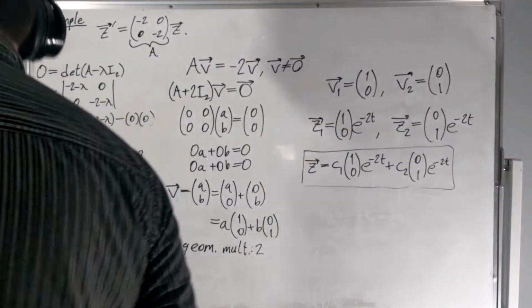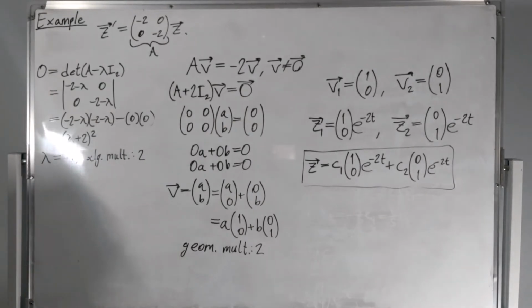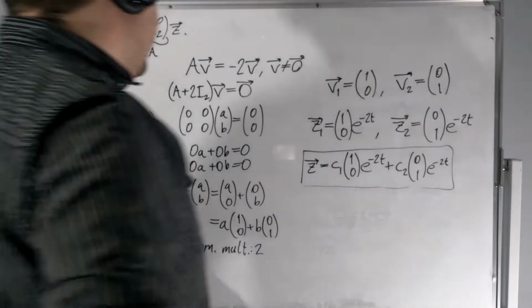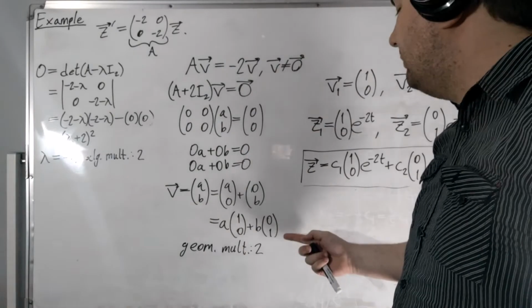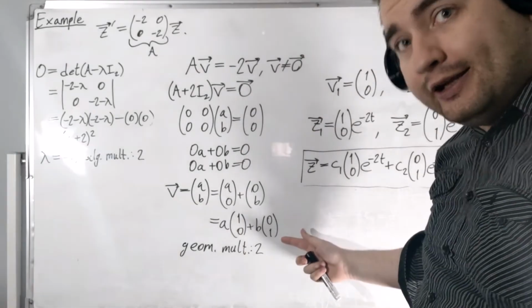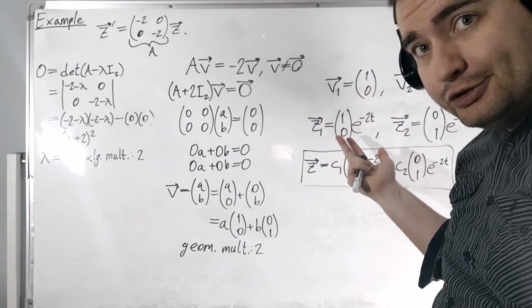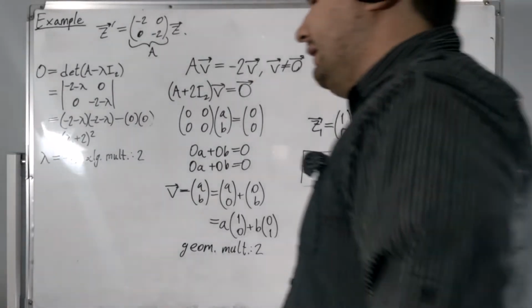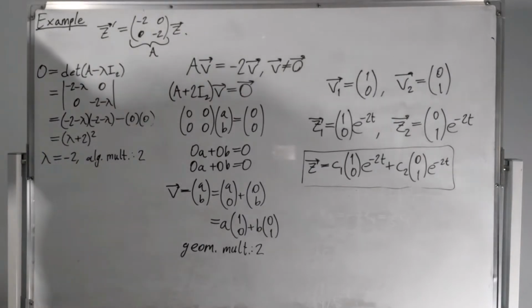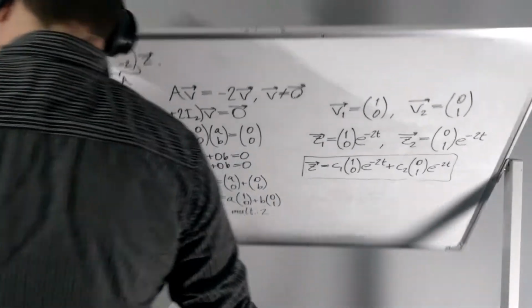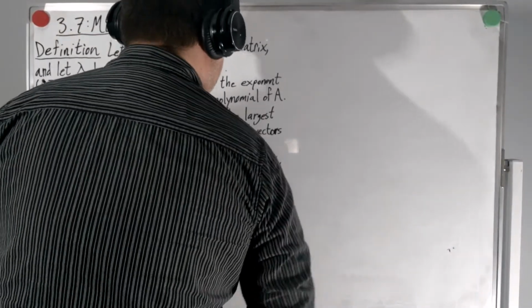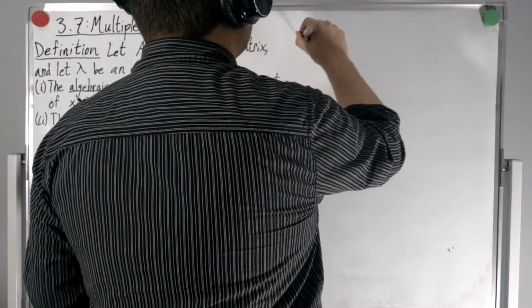Now the trouble is, not every repeated eigenvalue is complete. Some are defective. And when you have a defective eigenvalue, you're going to end up with fewer linearly independent eigenvectors than you need to construct the basis solutions. So what do you do then? Well, what you do is you have to construct what are called generalized eigenvectors. So, another definition.